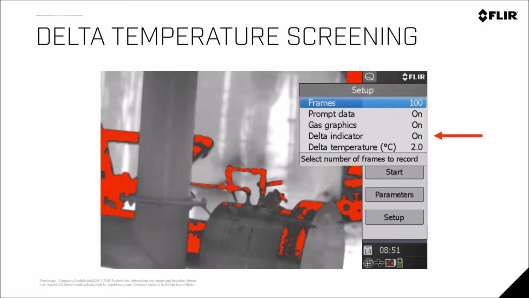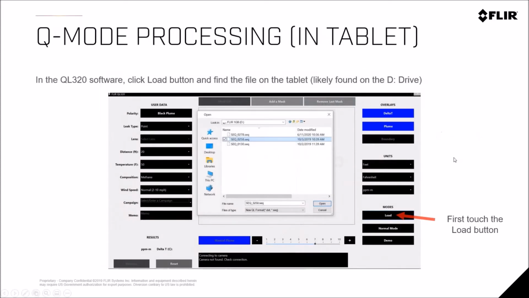When you have this, one thing that we added a little over a year and a half ago is the delta T indicator inside of the Q mode feature. What that does is allow us to utilize this red boundary, in other words, showing that we are using this camera in an area that has a sufficient delta T to not only quantify, but in some cases even visualize a leak. So it's a really nice understanding. I would leave the delta temperature at 2 degrees Celsius, but this is just, do you want the indicator on or would you like it off?